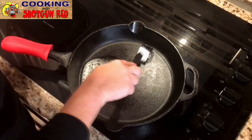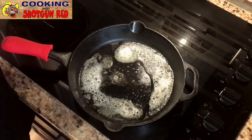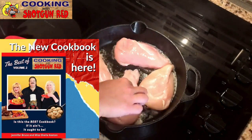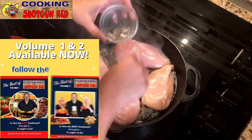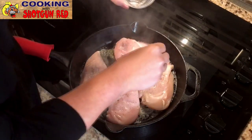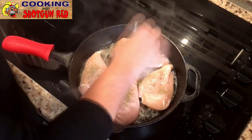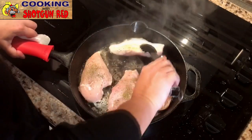We're going to start with some butter in this pan — about four pats of butter. We've got four chicken breasts, and we're just going to place them in our skillet. We'll add a little bit of salt and pepper, seasoning each side, and a little bit of Italian seasoning. About anything fries up with butter, don't it? We love butter — we like the real deal. As Steve would say, it's always better with butter.